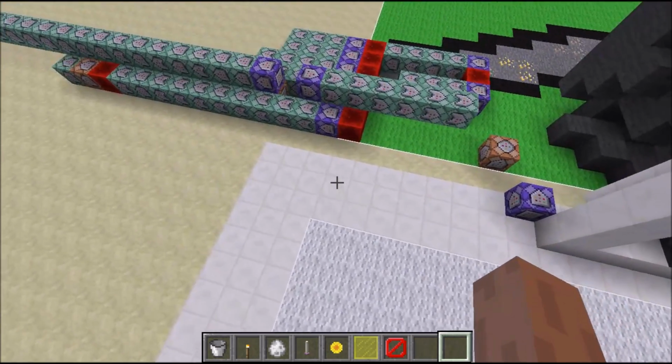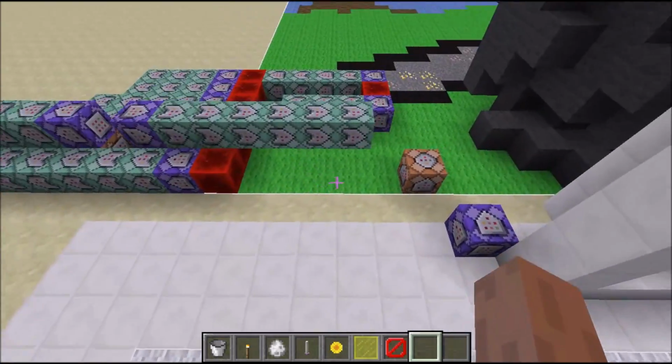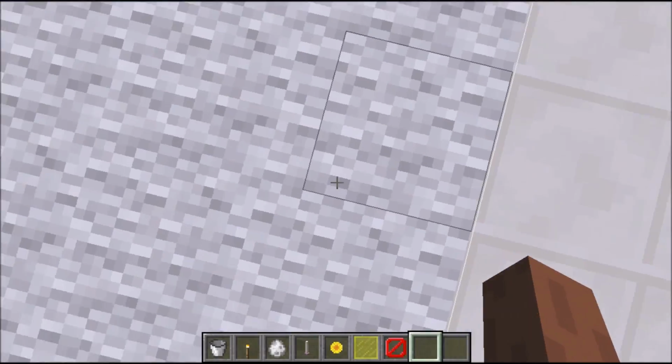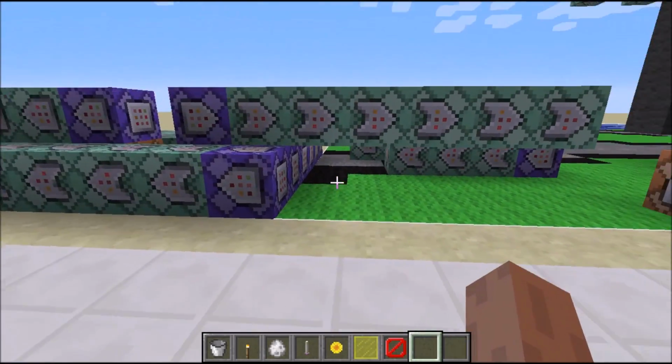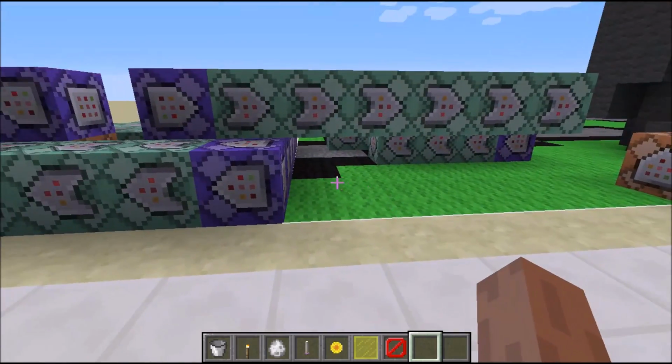So next thing up is the tools. The first thing you need to know is that the tools only work when you're on top of the paper. So if you're outside, you can see the redstone block disappears, and when you're on the paper, they come back.